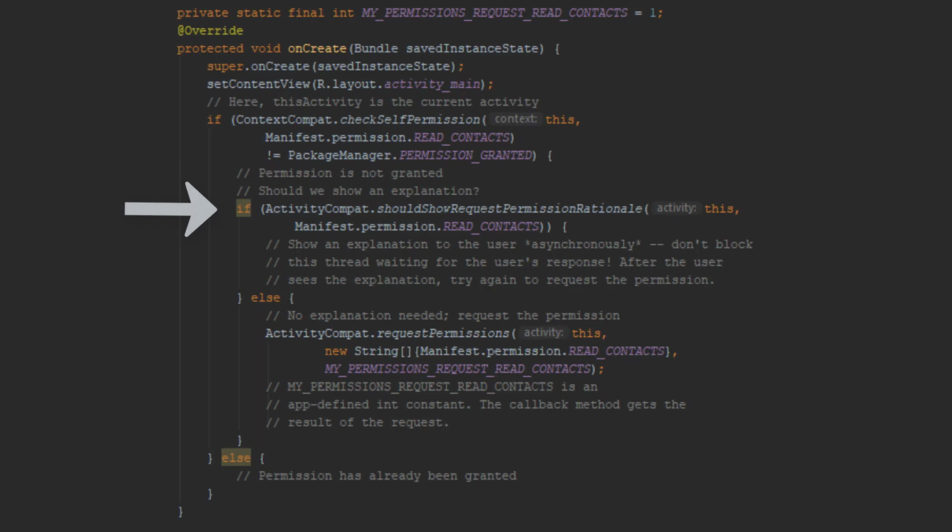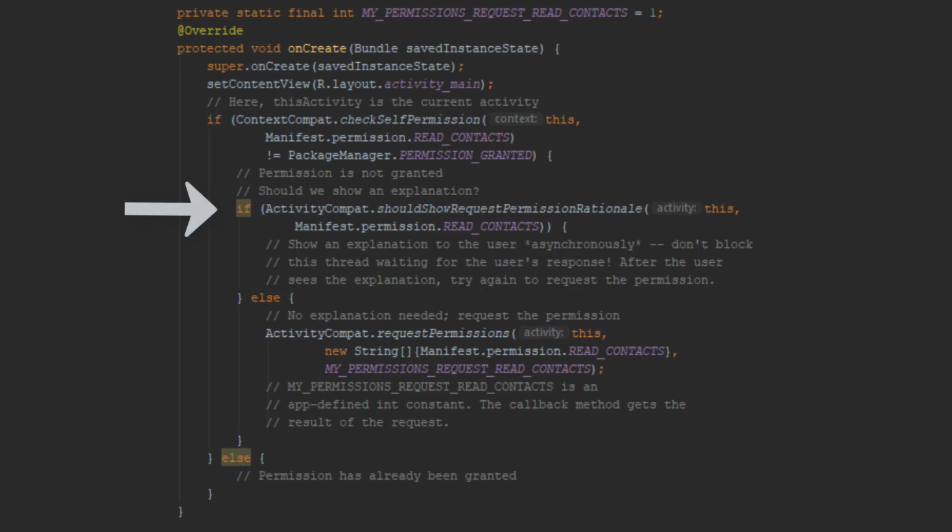In the second if block, we're explaining to the user our functionality, or why we need this permission. As I said earlier, should show request permission rationale returns true if the user has previously denied the request, and returns false if a user has denied a permission and selected the don't ask again option.